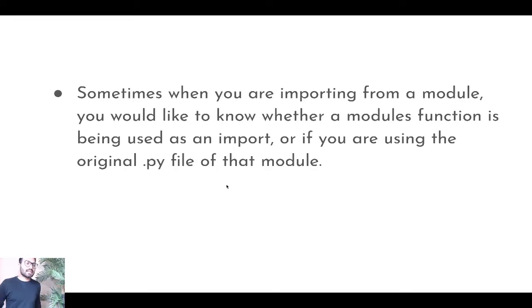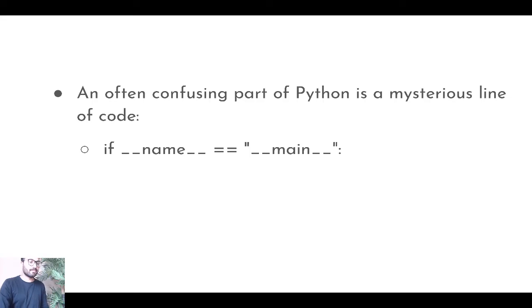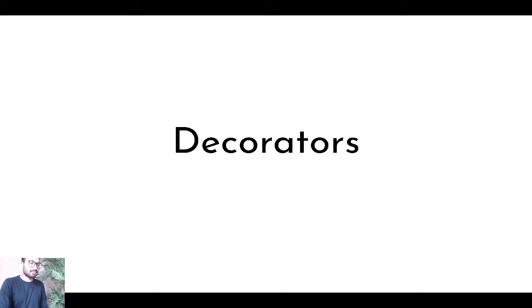Sometimes we are importing from a module. You would like to know whether a module function is being used as an import or whether you are using the original .py file of that module. If you want to discriminate between the two, you can do it with the help of __name__ is equal to __main__. Okay, so that's it.